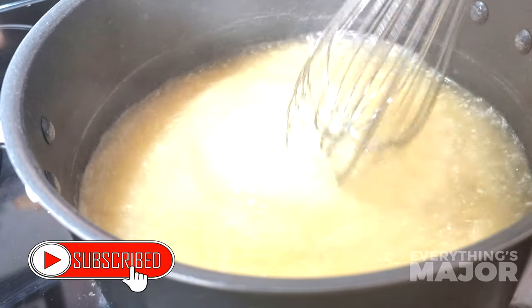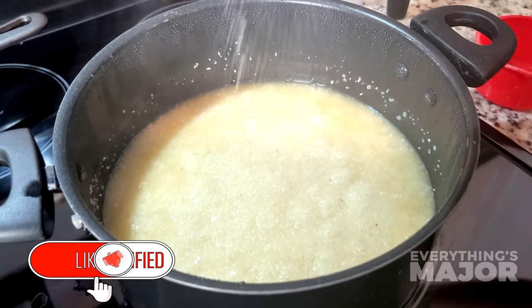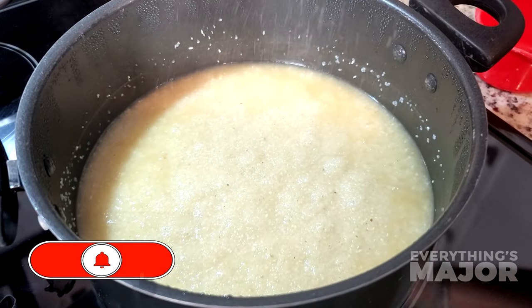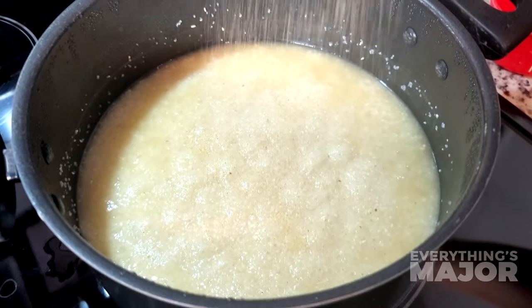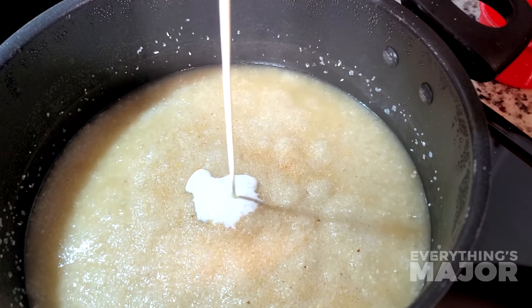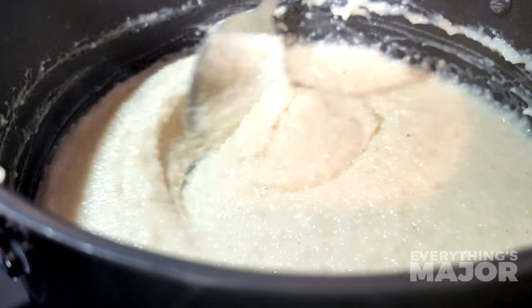When our grits cook halfway through, we're going to dab in some kosher salt, white pepper, and a pinch of garlic powder. Pour in about 3 tablespoons of heavy cream and 2 tablespoons of butter. Cook until nice and creamy.